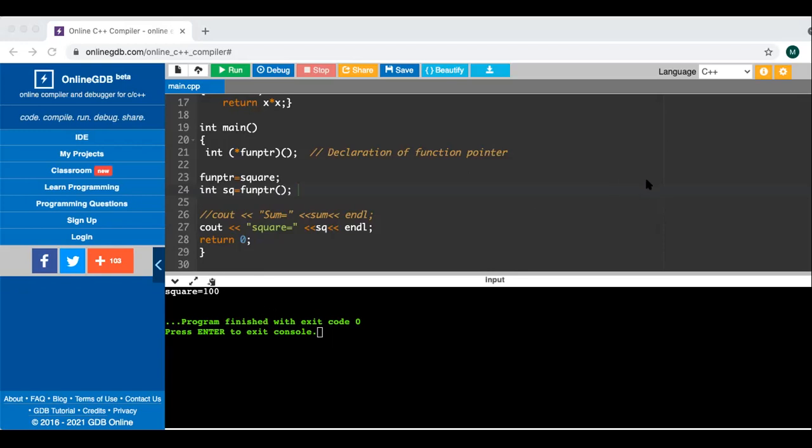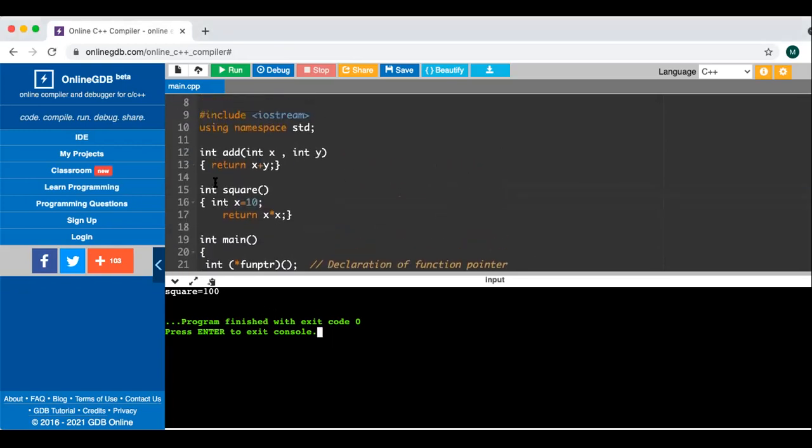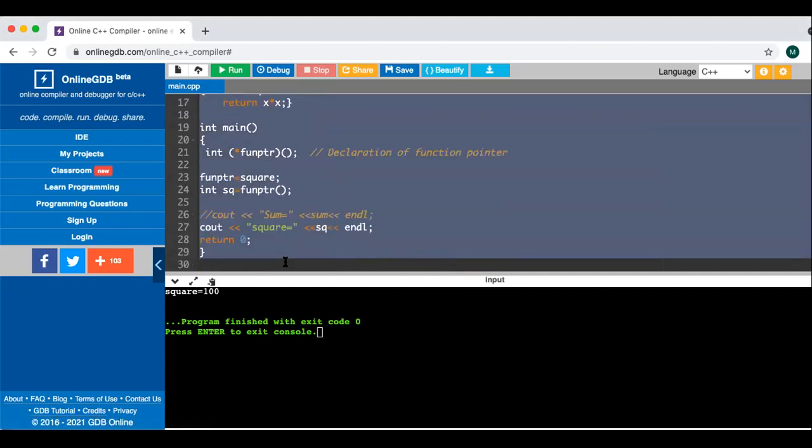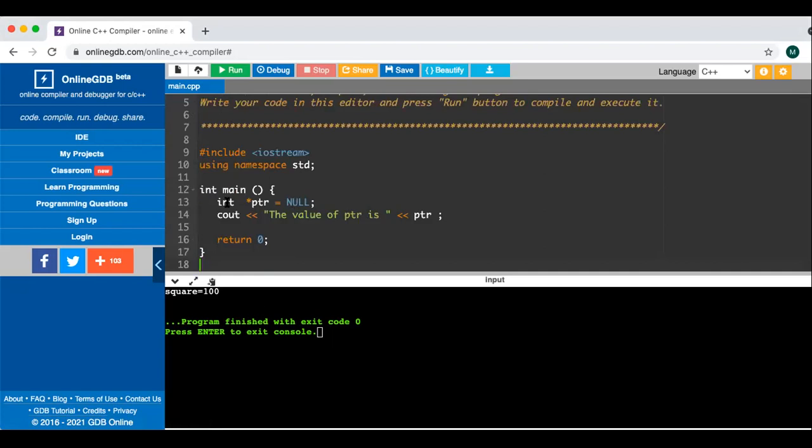There is another concept that is very important that relates to functions and pointers, and that is the concept of the null pointer. Here you can see that in the main program I've declared a pointer and I've put it equal to null. What is this keyword null doing? Let me run this code and I'm printing what PTR contains. You will see that the PTR contains the value 0. 0 is no memory location. So therefore this PTR is pointing to nothing. And any pointer that points to nothing is a null PTR, or a null pointer.